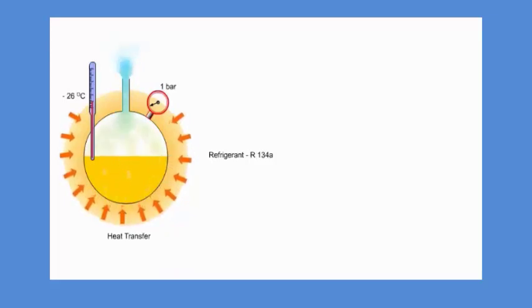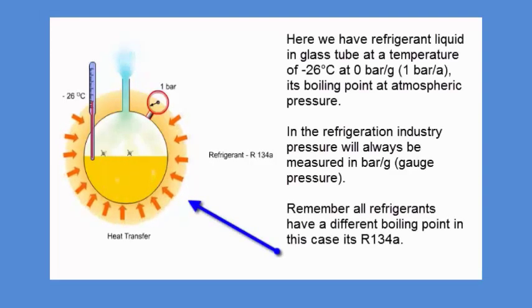What is special about refrigerants is that they can exist as liquids and they evaporate at relatively low temperatures. You can see here that the liquid refrigerant is evaporating inside the flask. In other words, the refrigerant is boiling. You can see that bubbles are emerging from the flask wall below the liquid surface and expanding as they move in a vertical direction and at the same time expanding a bit.